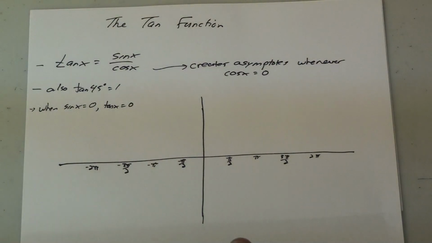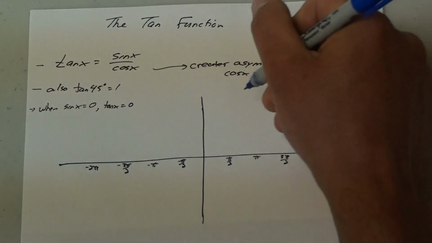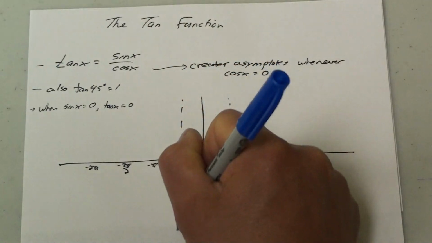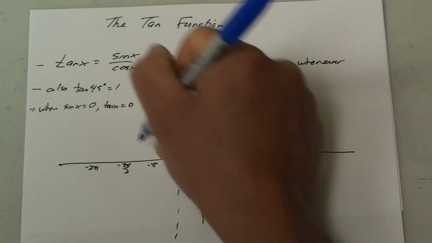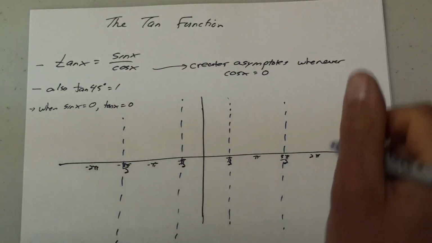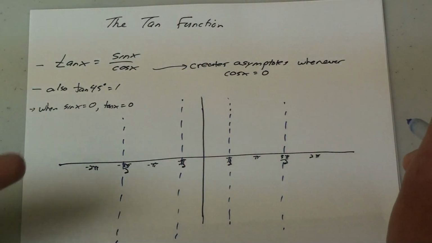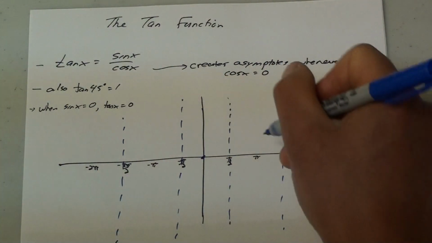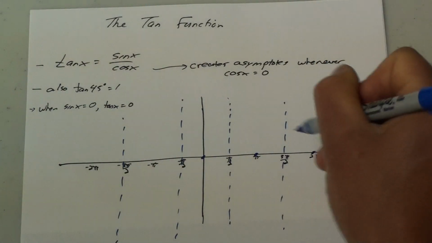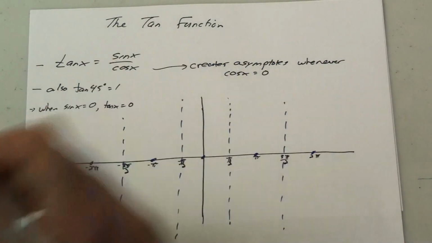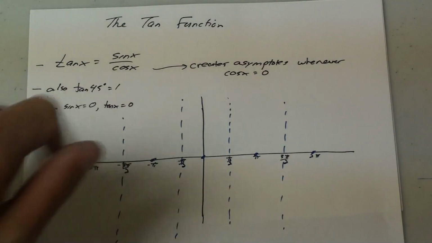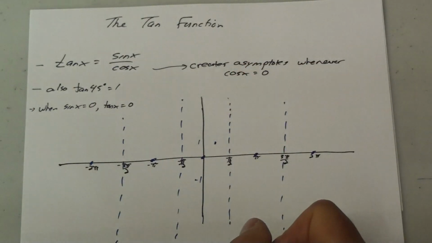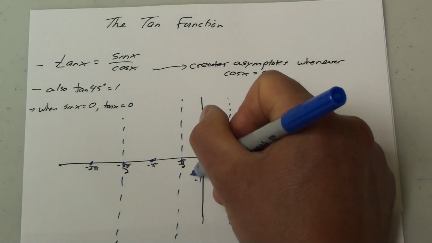So I know I have an asymptote whenever cos x equals 0. Well, cos equals 0 at 90 degrees, so also at negative 90 degrees, at 270 degrees, so also at negative 270 degrees. Okay, and you can use the unit circle to help prove that to you. When does the top equal 0? When does sine equal 0? Well, sine equals 0 at 0 degrees, at 180 degrees, at 360 degrees, so also going back into the negatives as well. And tan equals 1 at 45 degrees. So I have 1, negative 1. 45 degrees, and it will equal negative 1 at negative 45 degrees.